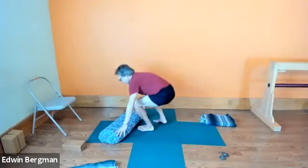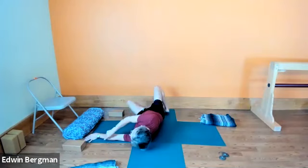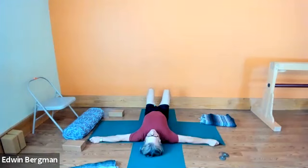We'll do the first side and we're going to hover. So come and watch. So I have my arms out to the side. It's a good way to work. We often instruct it. I'm not going to ask you to do it, but it's just to have your arms in line with the long edge of your mat. You can even hold on to the mat. It gives you like a reference. I'm not going to ask you to do that, but watch.